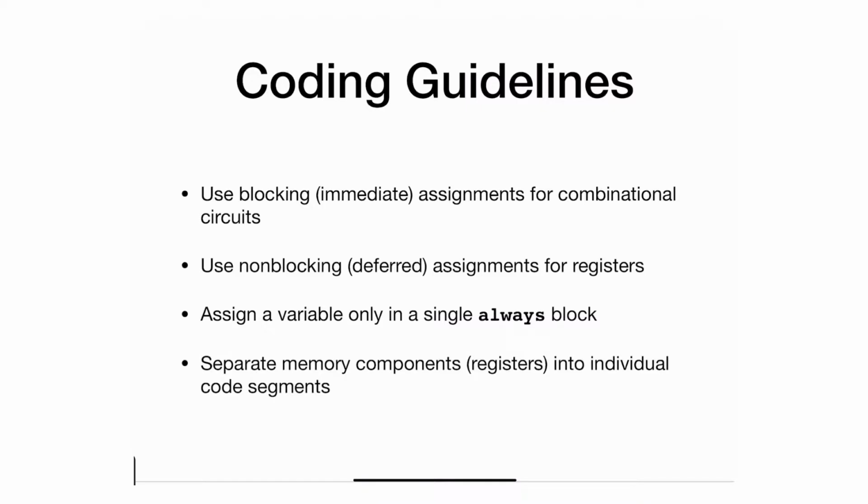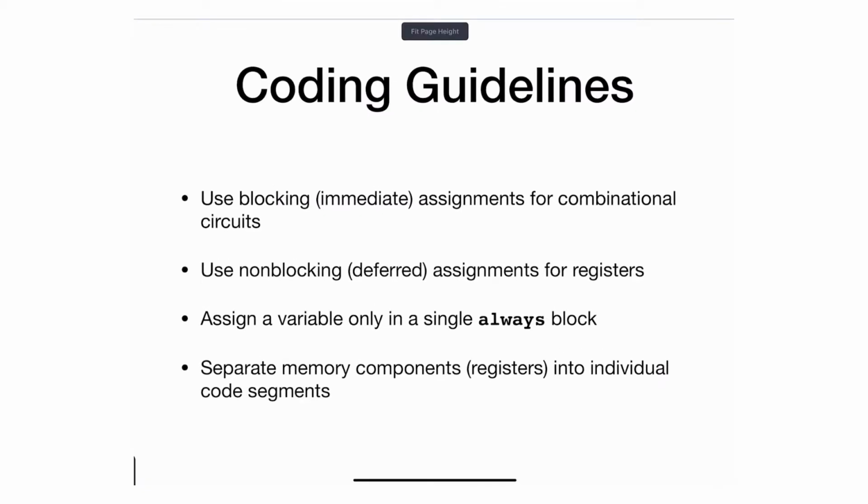Some of these guidelines are stylistic, but some are not. The very first one is not necessarily stylistic, and it tells me to use blocking assignment whenever you're writing code for a combinational circuit. We have seen this recommendation when we talked about blocking and non-blocking assignment, but I feel it's important to have it emphasized in here.